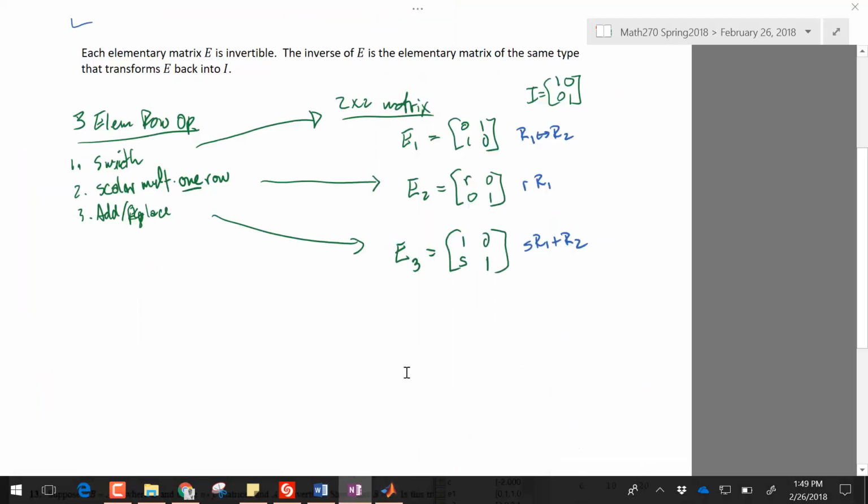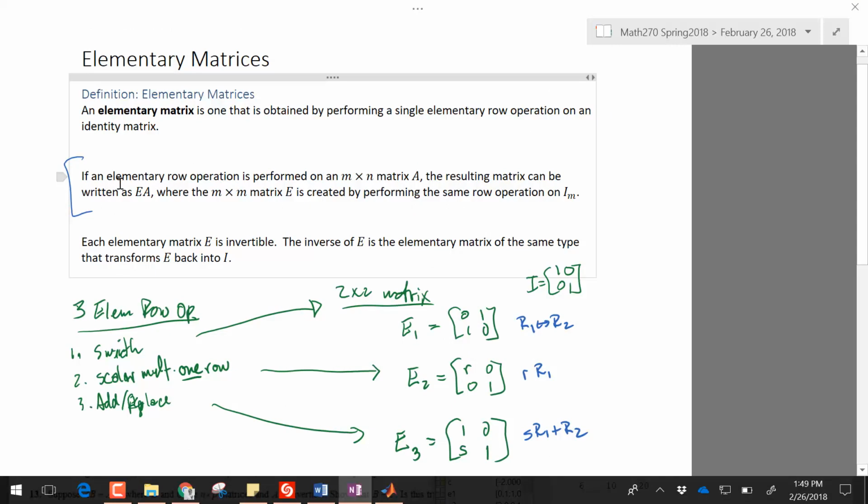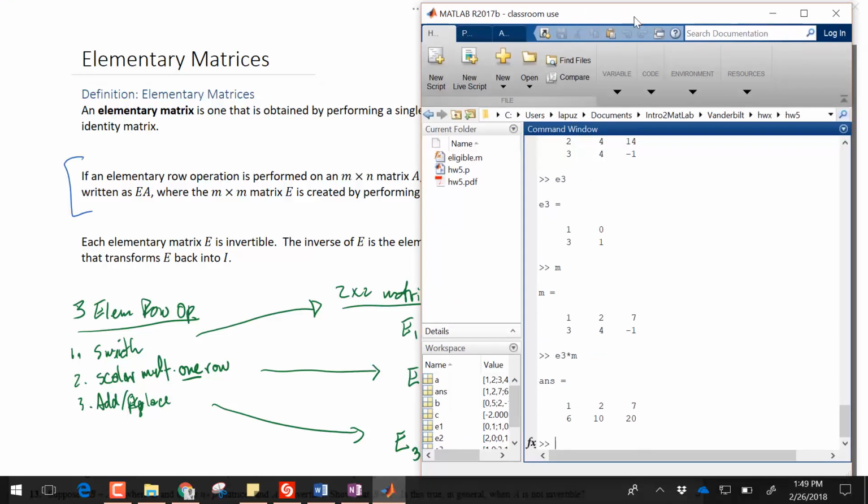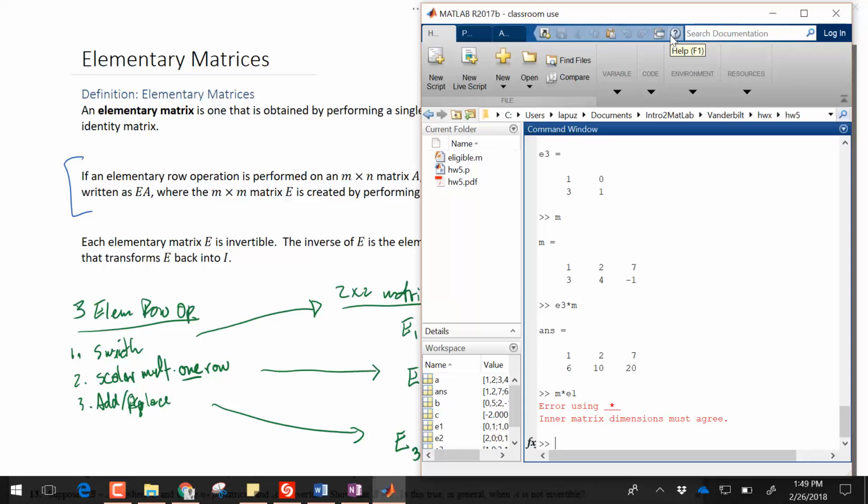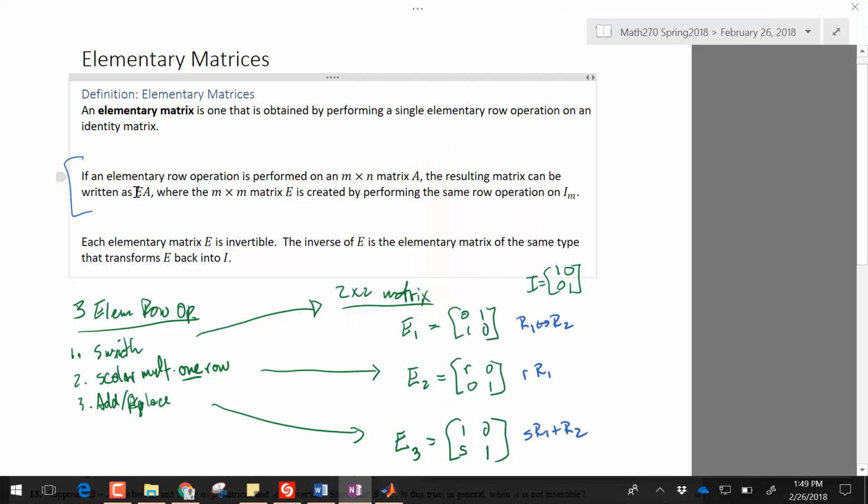So, elementary row operations, multiplying on the left side, because it makes a difference how you multiply it. We had a 2 by 3 matrix, so if we multiply that on the right side, might as well try since we have it here. It wouldn't make sense. It's going to give us an error because it's not the right dimension. So multiplying your matrix by an elementary matrix on the left side would do exactly what you did to that elementary matrix, to that A matrix.